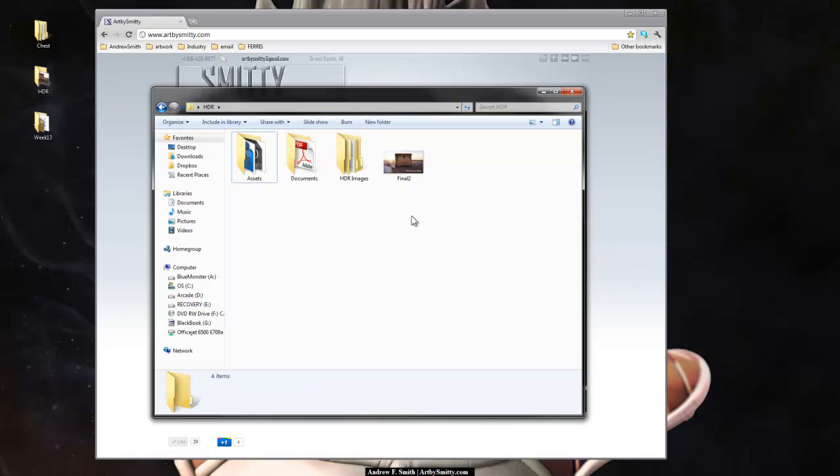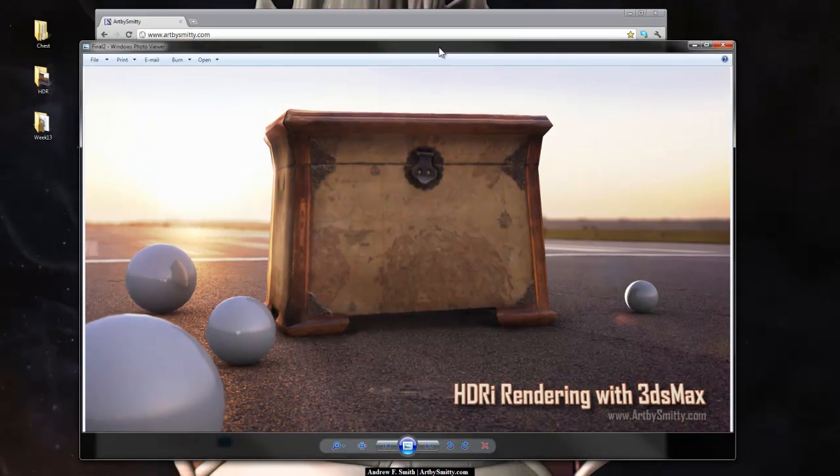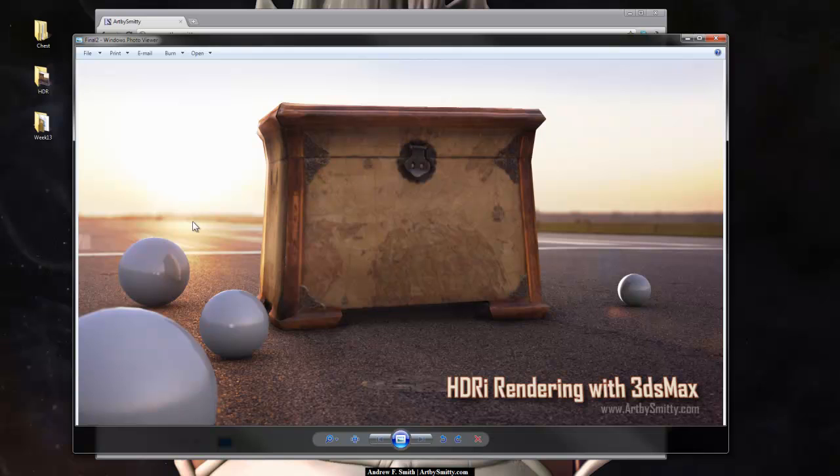Part 5, I should say, is going to be going over how to take this chest that we created and drop it into an environment and apply HDR image rendering within 3D Studio Max. This is the final image that we're going to end up creating with our chest, and you can see we're using a backplate for the background image. We're using HDR lighting for the spheres and also the chest. And then we'll do a little bit of composite work in Adobe Photoshop to finish up this series.